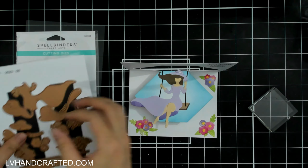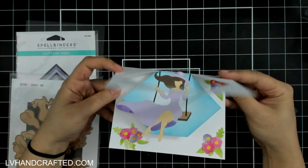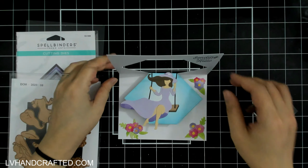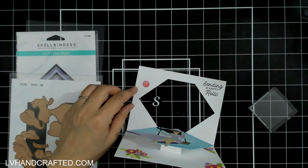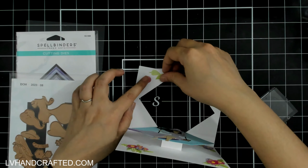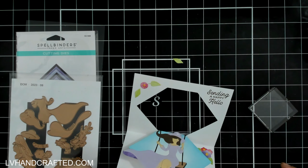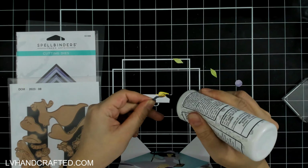So then I went to the clear stamp of the month, and lots of the stamps from that set will fit into this little corner. I actually thought initially I was going to put it on the outside, but if you open this card and actually put it on display, the outside of the card isn't really going to be seen much, and so you're not going to see the sentiment at all. So what I decided to do was actually put my sentiment on the inside.